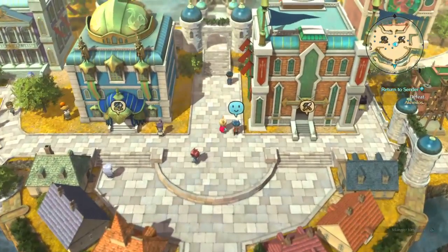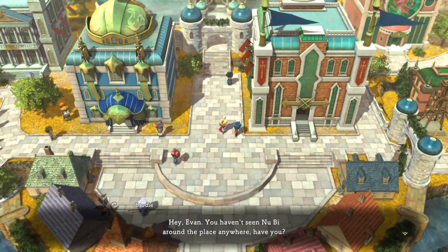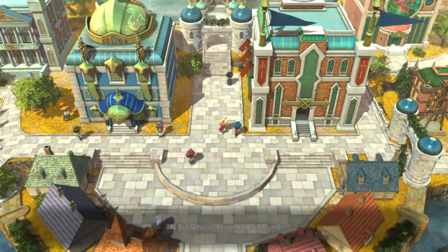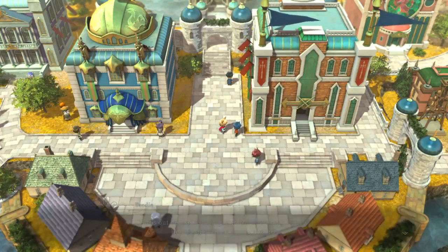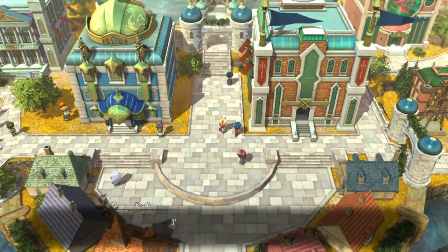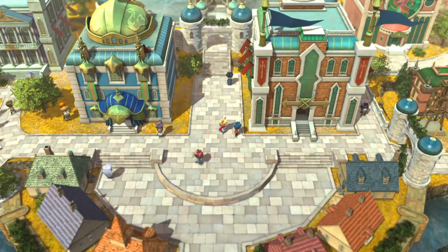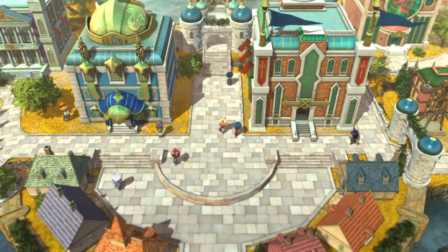So we've got a quest here. Hey. Not exactly. Why has all my people gone missing? I get new people to come in and everybody else goes missing. Yeah. I'll just get on with it, Brody.